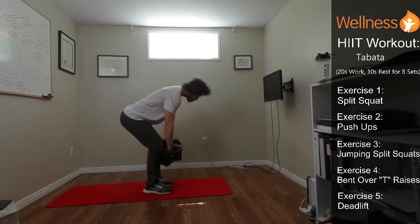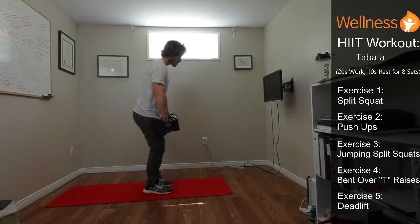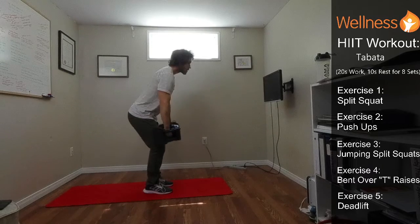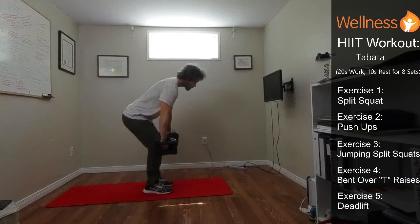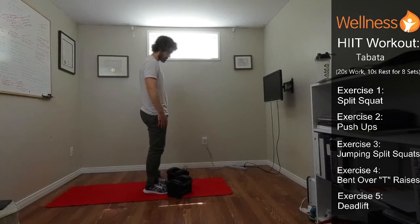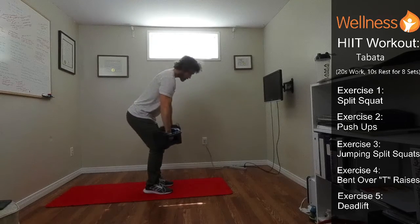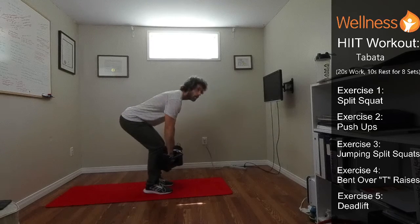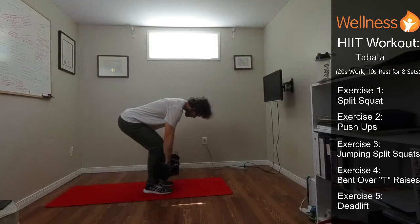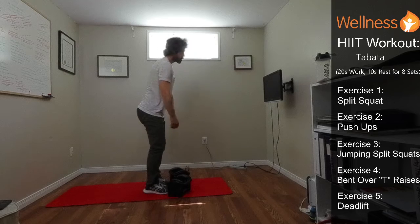Okay. Start to feel it in the low back at all, just stop, take a break. Rest. All right, catching our breath, 10 seconds. Work. So with these deadlifts, the foot stays nice and flat, pushing through the whole foot. Hips go back, torso falls forward. Rest.